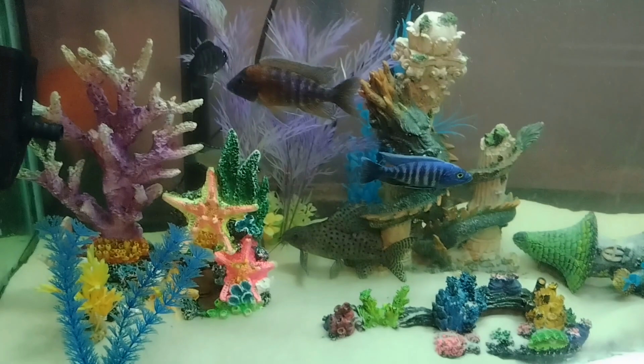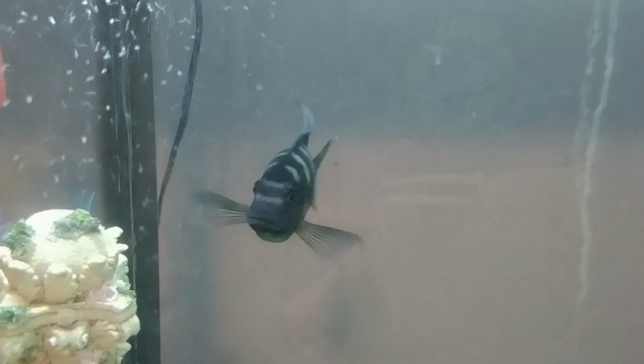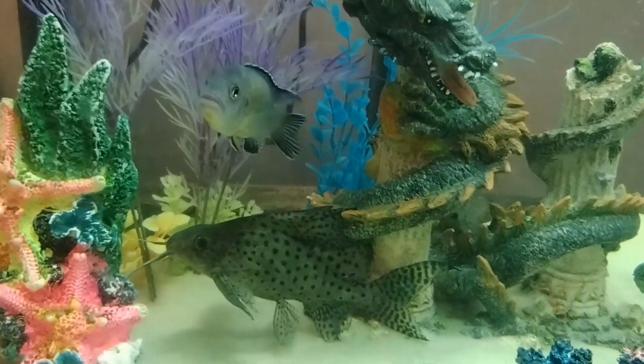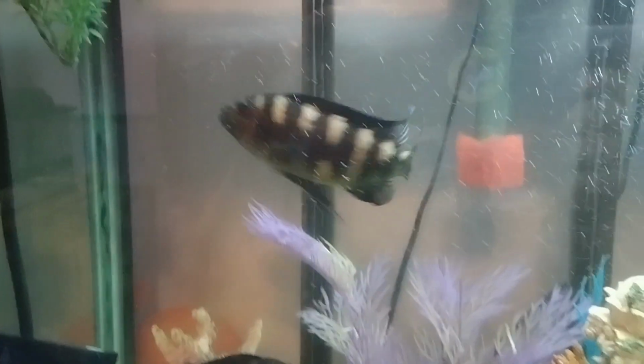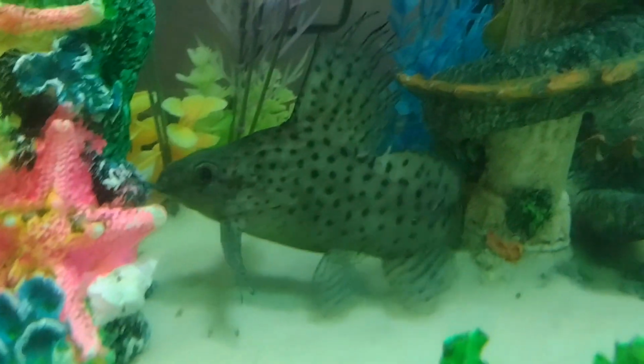I've added about 3 more catfish in here. I can probably attract them up if I feed these guys too. I've got the lace catfish, the polka dotted ones, down at the bottom. The lace catfish right there at the bottom. I got 3 of them in here now. I used to have just this one big one, and I never really seen him. But then I got 2 more of them, the lace catfish, and they really come out together now. Usually they all swim around together. They'll swim upside down. I'll feed them and see if I can get them to come out. Usually everybody will come out.